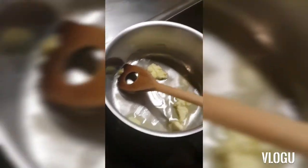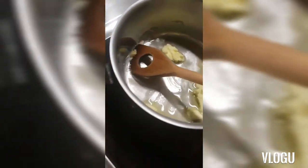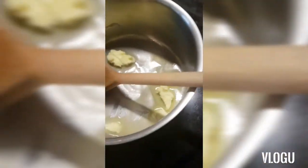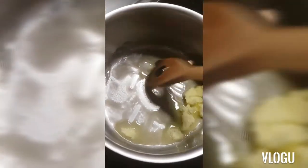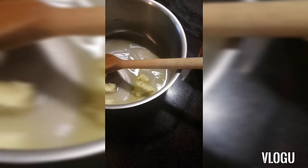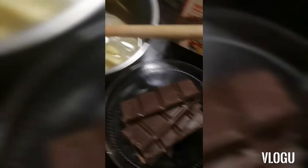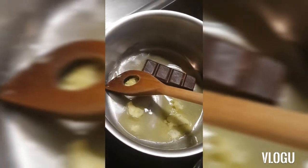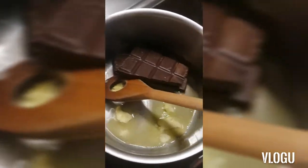But you know, I think there's no difference in it. I just heat my stove with a very, very low heat. So we're gonna add our dark chocolate. This is 100 grams of dark chocolate.